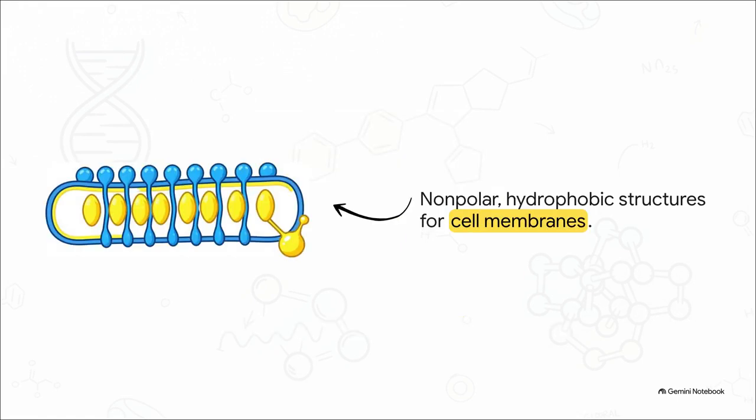Next, we've got lipids. Now, these are mostly nonpolar hydrocarbons, which is just a fancy science way of saying they seriously hate water. That hydrophobic nature is absolutely crucial because it makes them perfect for building cell membranes. They act like molecular bouncers, securely controlling exactly what gets in and out of a cell. On top of that, lipids are the ultimate long-term energy vault. Triglycerides actually pack way more energy than carbs do, and they provide vital insulation to keep organisms warm.